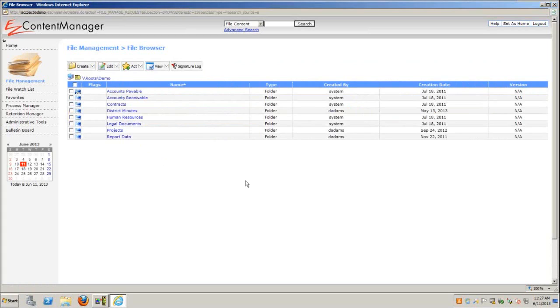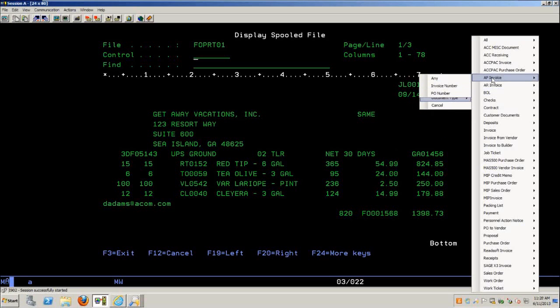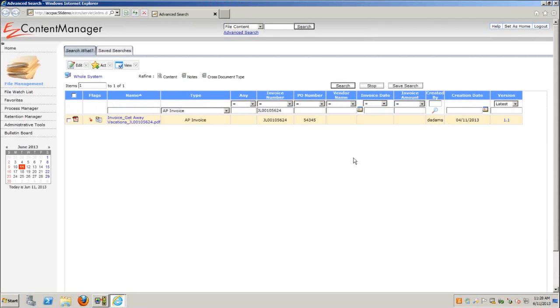If you're working on the IBM i or the AS400, or whatever you prefer to call it, we can also access documents directly from those screens. So I want to show you an example of that. If I'm working on the AS400 side, and I'll call it the AS400 for purposes today, and I'm looking at an invoice, or something inside of an ERP, or anything really, I can come out to a value anywhere on the screen and highlight that value. So I'm going to select, in this case, the invoice number. And if I right-click it here with my hotkey, I can actually select the document type directly from Easy Content Manager. So remember, these are my document types, and I'm going to pick AP invoice, and I'm going to use the invoice number. And what it does is it goes back to Easy Content Manager and pulls that invoice up and shows it to me.